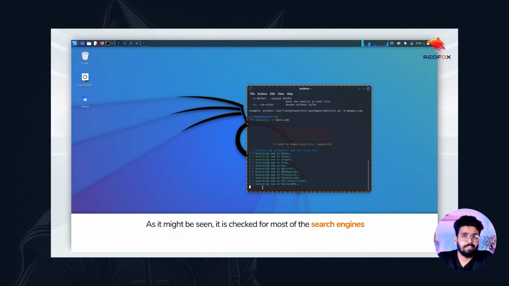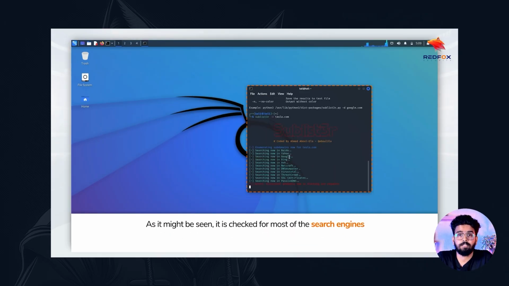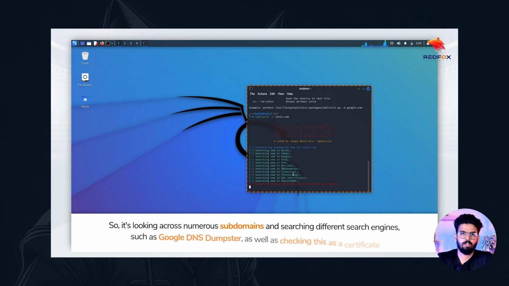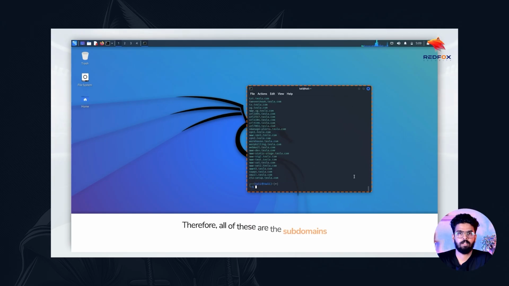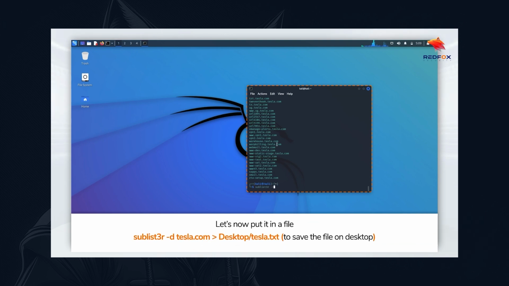As can be seen, it checks most of the search engines. So it's looking across numerous subdomains and searching different search engines such as Google and DNSdumpster, as well as checking the certificates. Therefore, all of these are the subdomains. Let's now put it in a file.